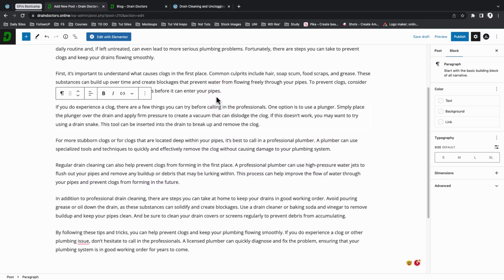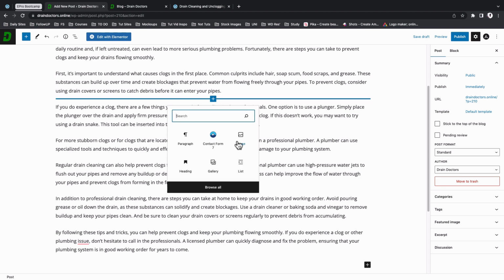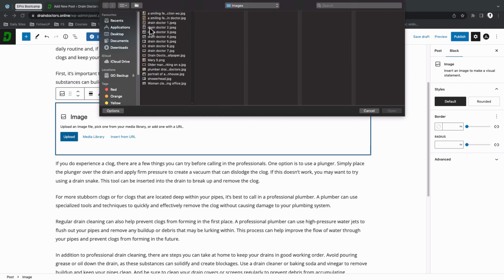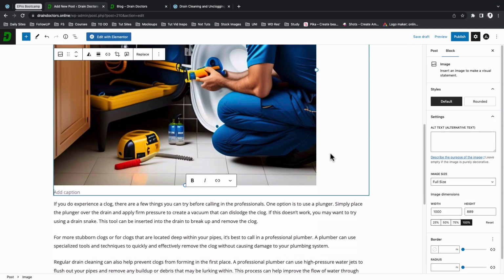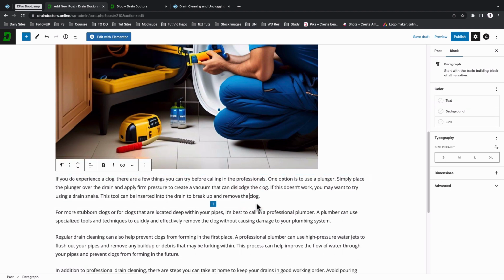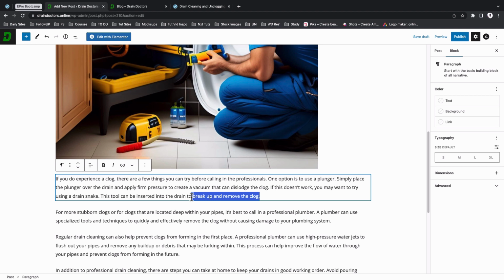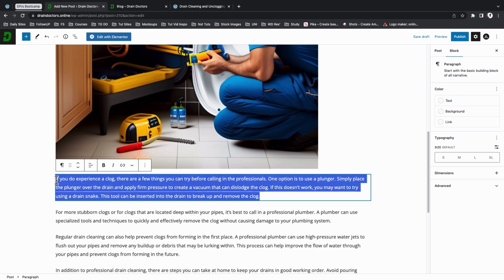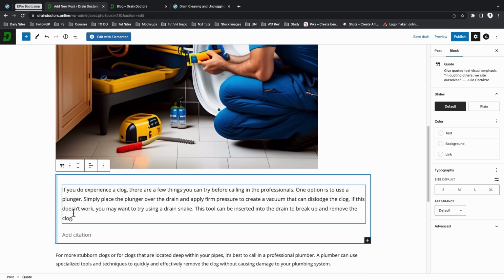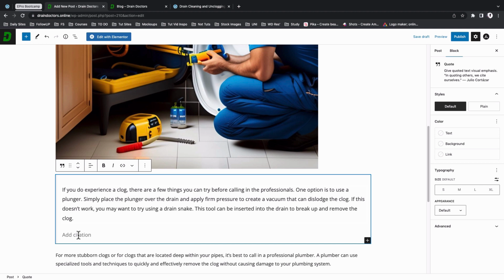Let's start by adding an image. So I'll come here, I'll add an image, and upload that image if it's not already in your media library. There comes my image. You can add a caption over here. Then I would like also to add a quote. So I'm going to select this paragraph. I can convert the paragraph into a quote. So I can say this is a quote, and then I can add the name of the person or of the author.